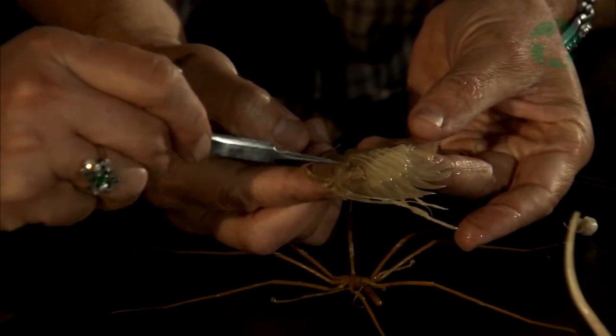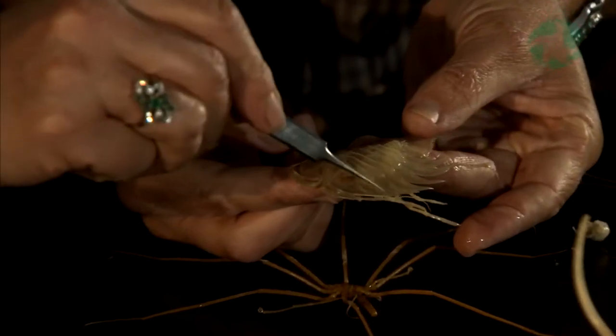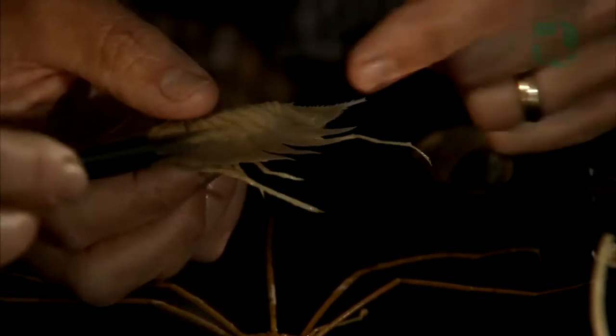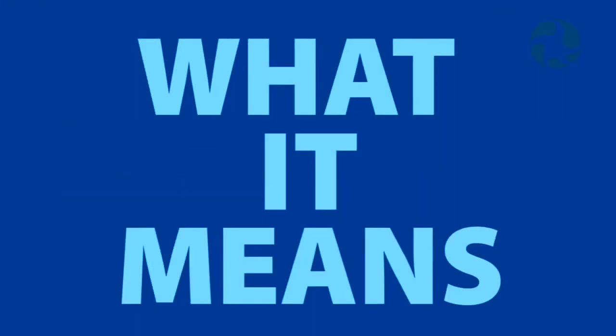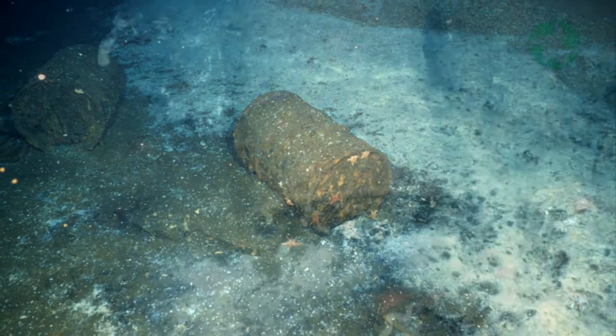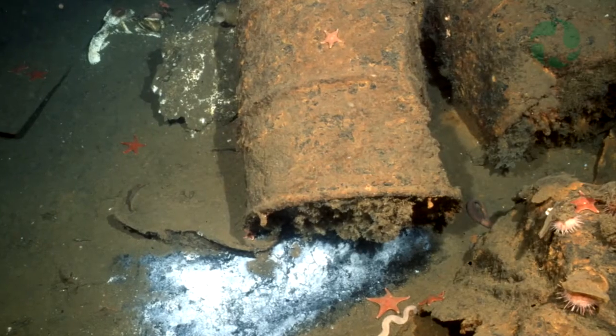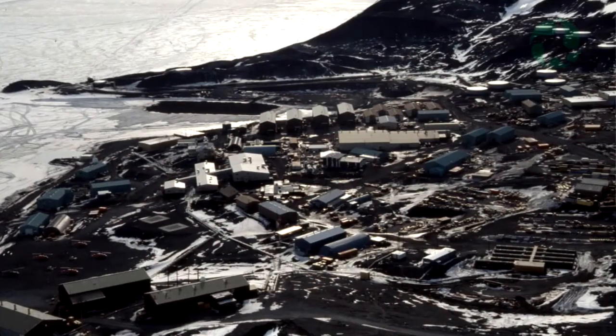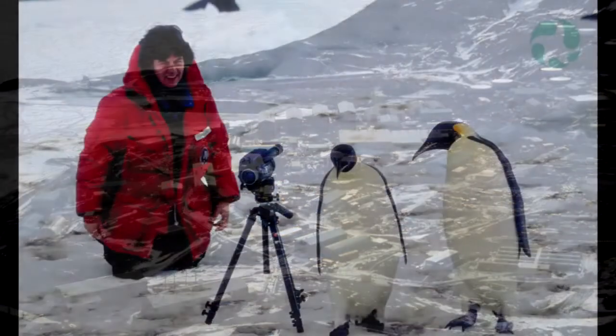What we're looking at is changes in pattern of biodiversity. We can see how the patterns might change that would indicate that recovery is going on. The impact of this pollution on the biodiversity is that pollution pretty well wipes out most animals. The benefits of studying the impacts of pollution on the marine life are clearly that it's important for these stations to have responsibility and not pollute the environment anywhere in the world.